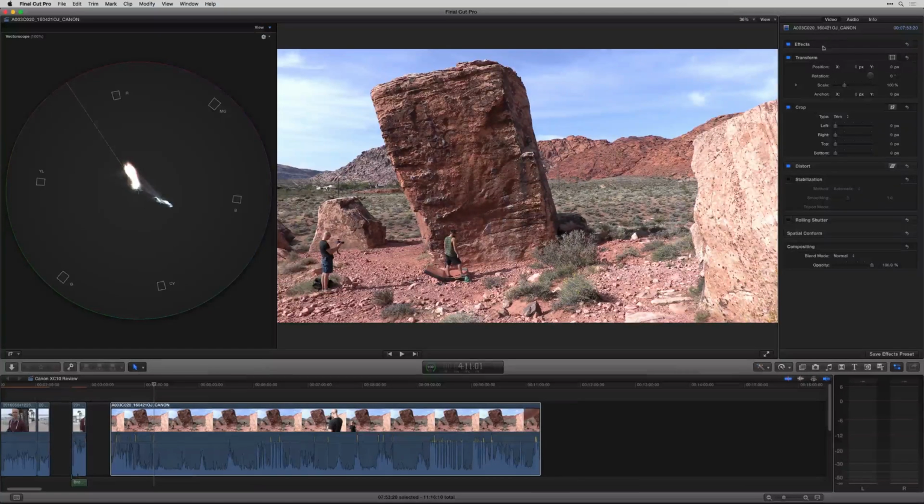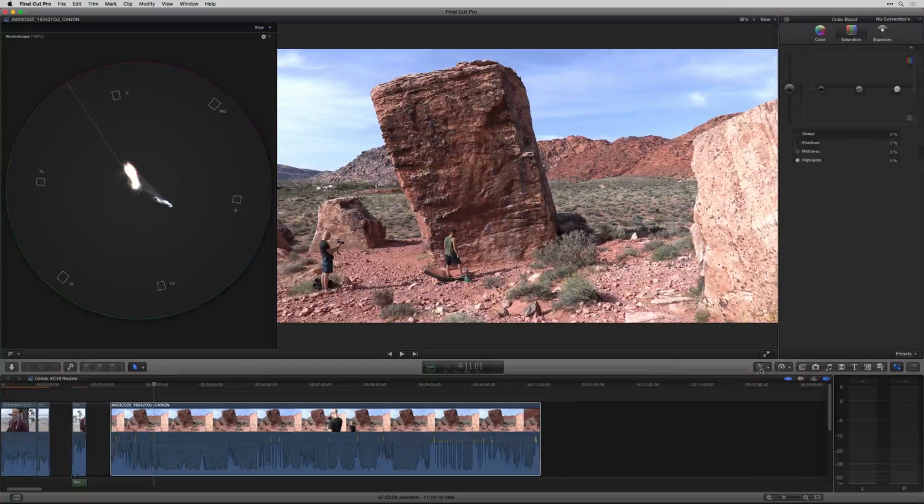And so if I make a color change here by showing the color board, which is also command 6, and I just go ahead and make everything more saturated, you can see it got further out towards the edge of the circle. My image looks awful. And if I drag it back down to no saturation, so black and white, you can see the vectorscope doesn't show anything. So I'm going to go ahead and reset that back to 0. And that is the vectorscope.